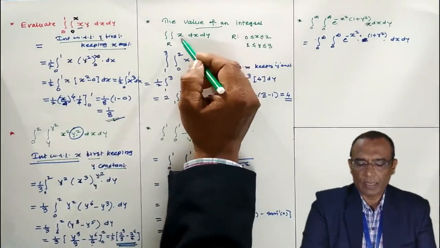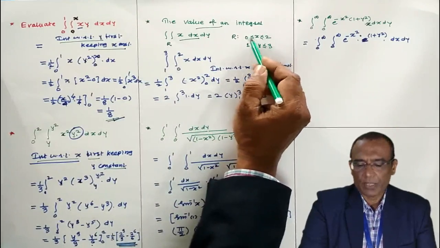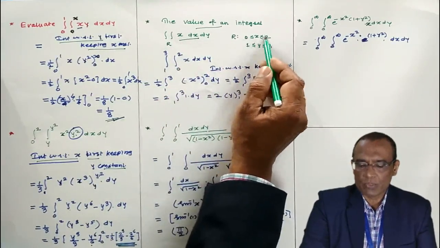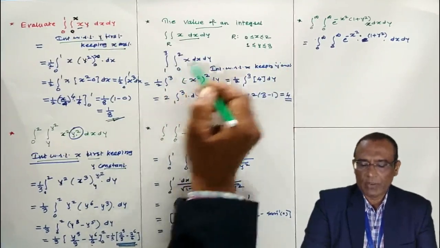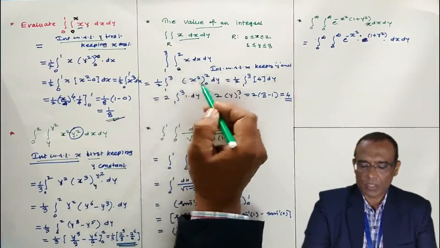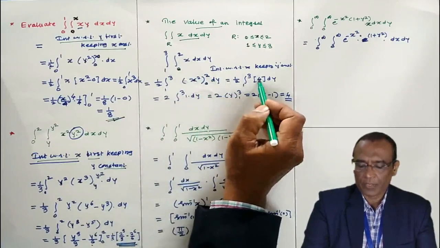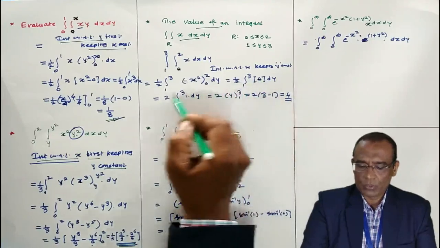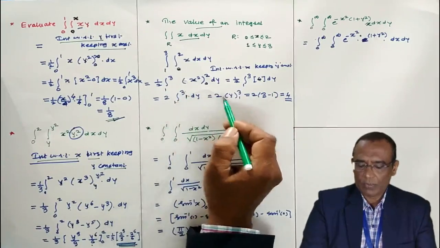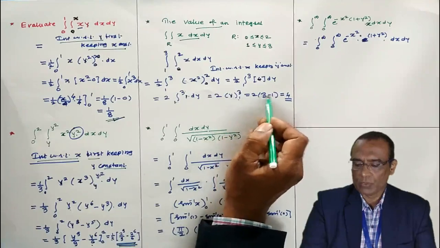Next problem: evaluate the integral of x dx dy over the region defined by the rectangle. The limit of the rectangle is 2 and the height is 3, so x varies from 0 to 2 and y varies from 1 to 3. Integrate with respect to x first, keeping y constant: the integral of x is x²/2. Putting limits 0 and 2 gives 4. Take 4 outside: 4/2 = 2. Then integrate 1 with respect to y from 1 to 3: y evaluated gives 3 − 1 = 2. The answer is 2 × 2 = 4.